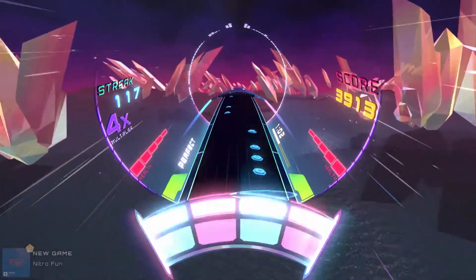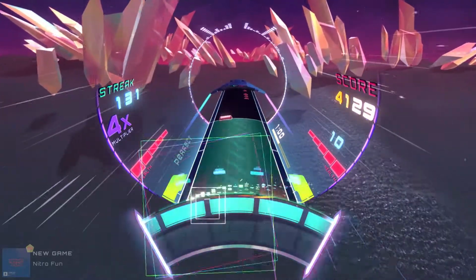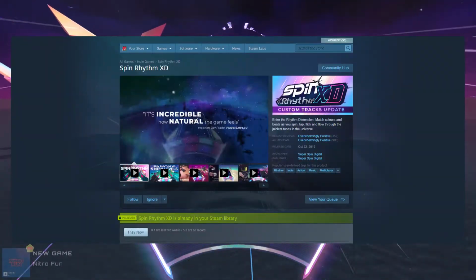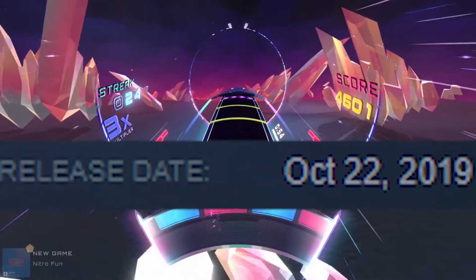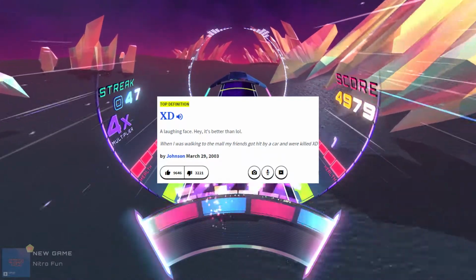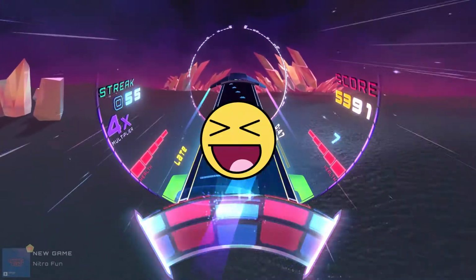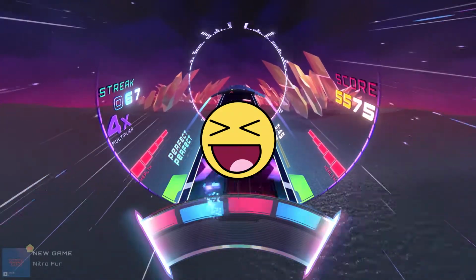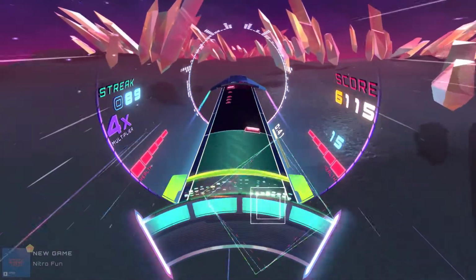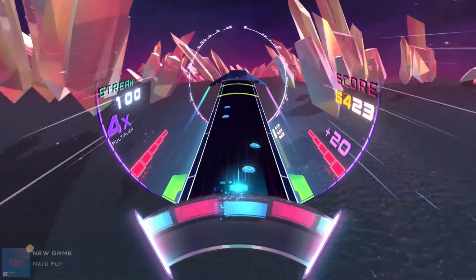Oh boy, where to start? Well, how about the beginning? This game is called Spin Rhythm, more precisely Spin Rhythm XD, because while Steam lists its release date as October 22nd, 2019, the title was clearly taken right out of the early 2000s. As far as I know, the XD doesn't even mean anything, it's just the hardest difficulty setting, although it might be there to represent my face when I play it, because despite my poking fun at this title, this game is fantastic.